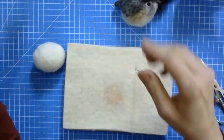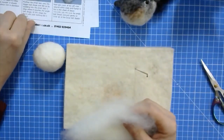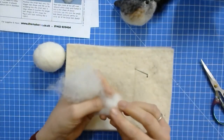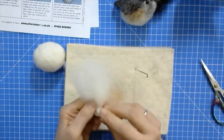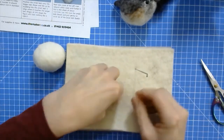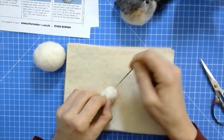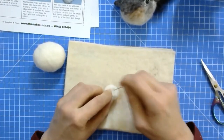The next thing is to take that one quarter of wool you put to one side, which should be about two to three grams. Split it in half and roll one half into a ball shape the same as before, but a lot smaller. You're doing exactly the same again - teasing the wool out, rolling it in on itself, making a small version of the body. Felt the ends in so it holds its own shape, then stab all over to make it a little bit firmer and rounder. It should measure about three centimeters in diameter.